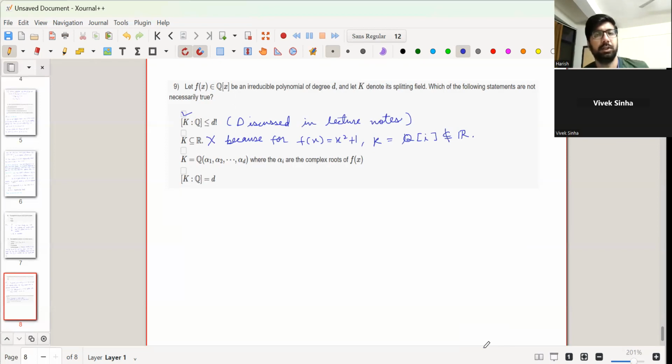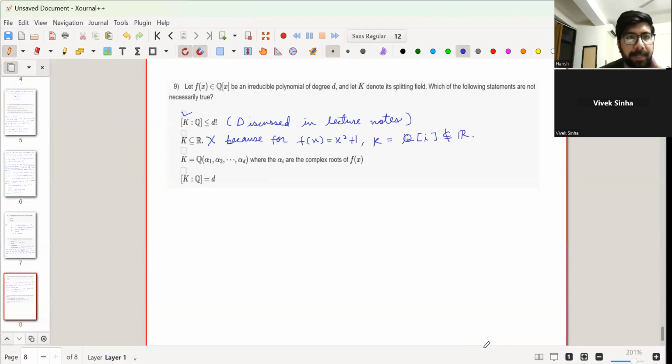So you take any polynomial whose roots lie outside R. Then if it is in a splitting field, it must contain that root, and that root is not inside R. That means that field itself is not a subset of R. That's what I did for x square plus one. We know that its root will lie outside R. Similarly, if you take the third root of unity, zeta 3, it satisfies x cube minus 1, but it is outside of R. Zeta 3 is a complex number, right?